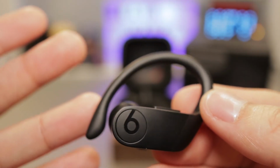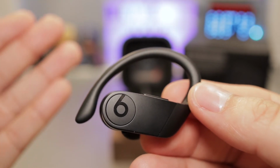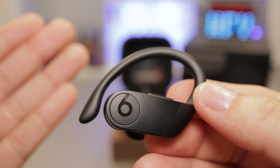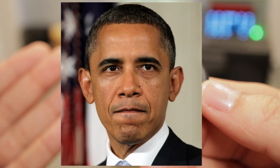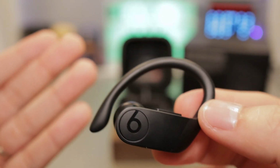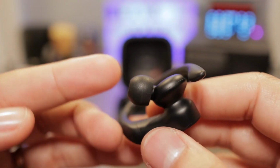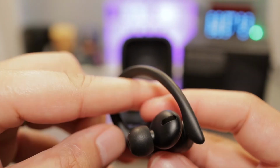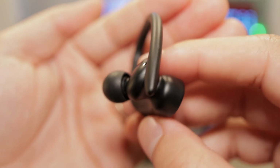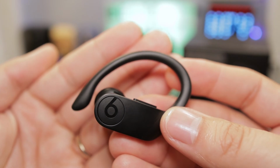Another downer is these hooks, these annoying hooks. Yes, like I said earlier, they'll stay on your ears no matter what, but it's getting them on your ears that's the problem. Now, don't get me wrong, I don't have huge ears, but then again, I don't have small ears either. And these things are a pain to get on. I found that the best way that I could put them in is to put these in my ear canal, have them face down like this, fold my ear in the hook, and then twist these earbuds so they latch onto my ear. Yeah, it's a pretty intense process.